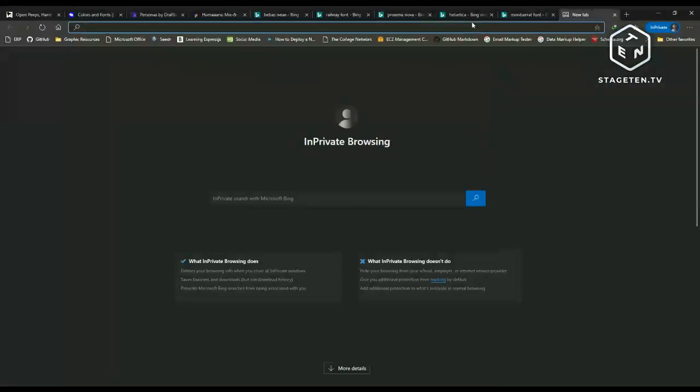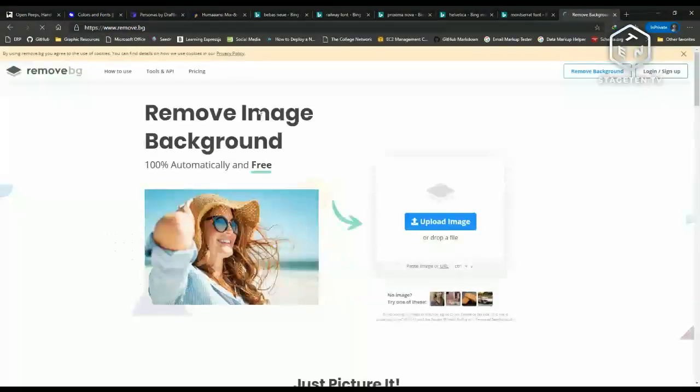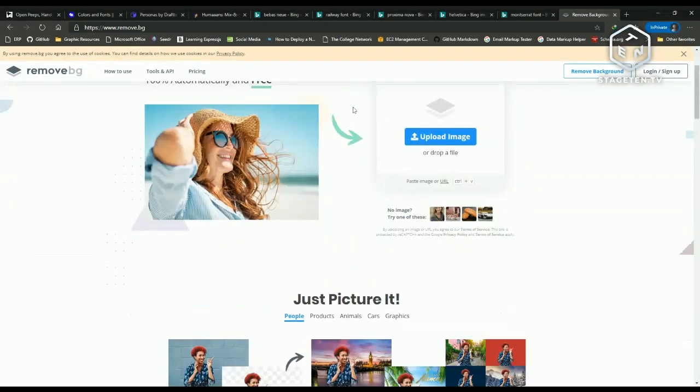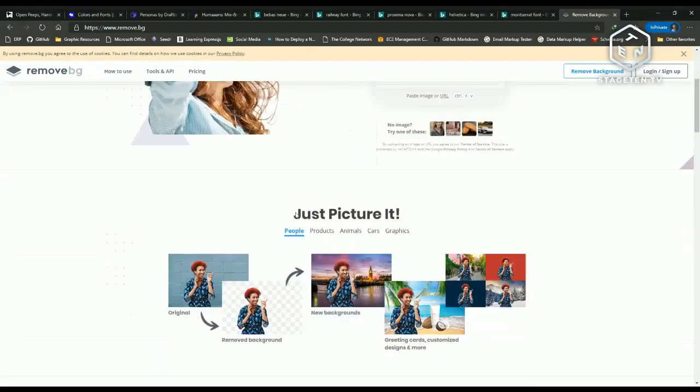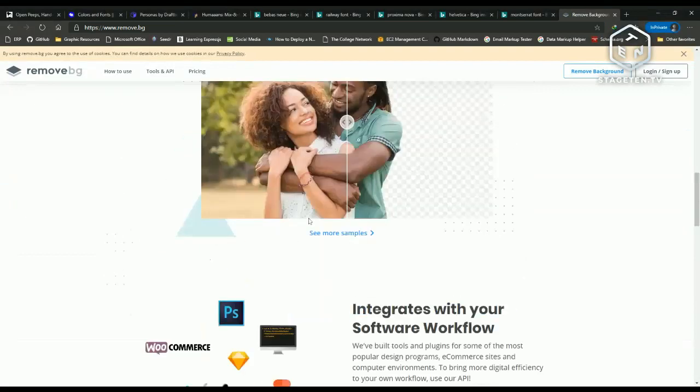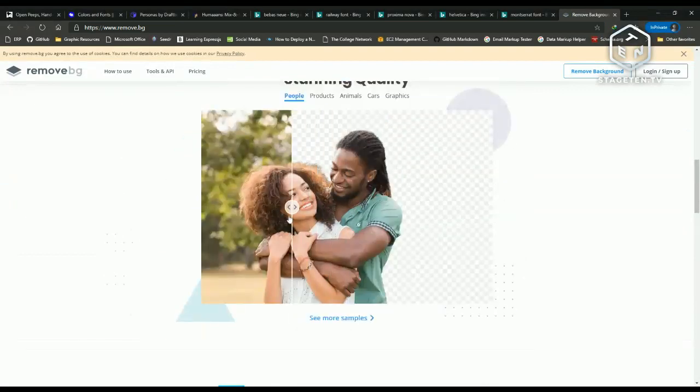Next, we have the one which we discussed yesterday as well, remove.bg. If you want to quickly remove background from an image, this site is the go-to site. You should tell it to your friends, you should tell it to your family, like you should tell it to everyone whosoever doesn't know about it. It is such a great tool that you can use to cut out the subject from your photograph, and as you can see this sample, they even cut out hairs so well, right? So we had a sample run of this website as well yesterday, so I'll not be doing it today.